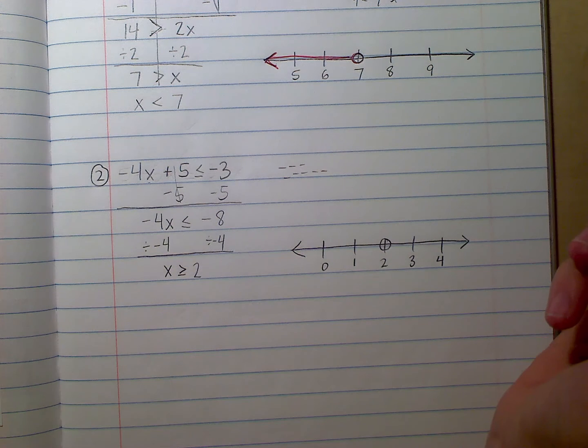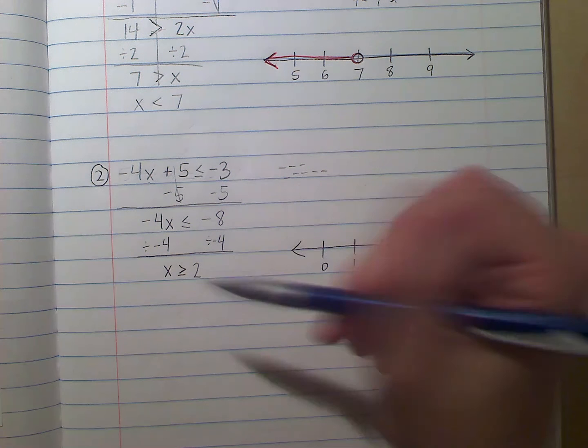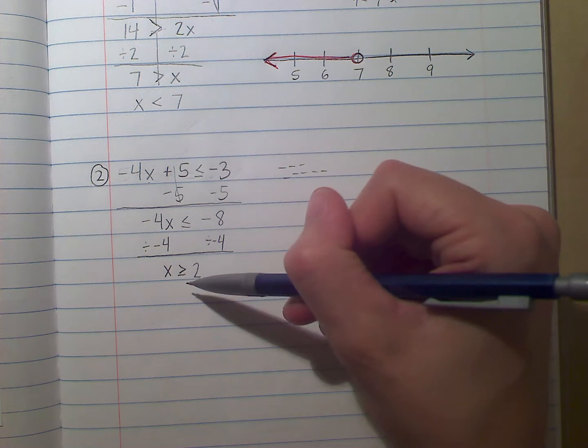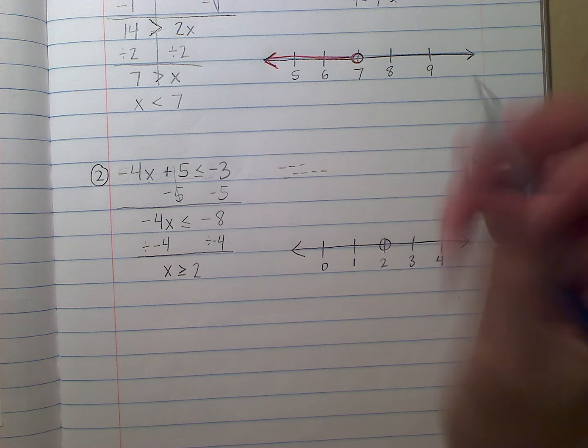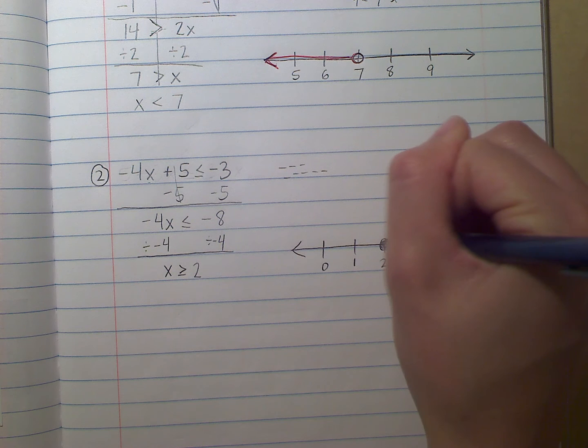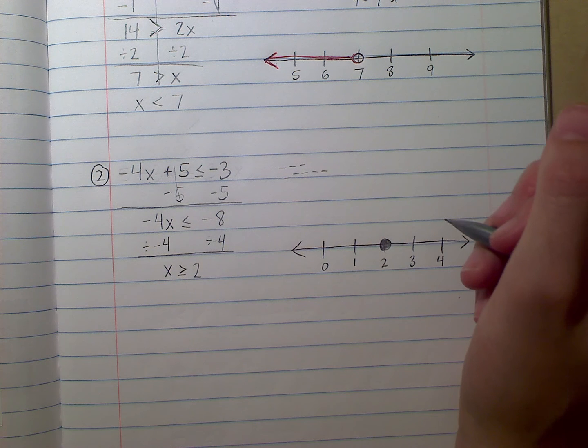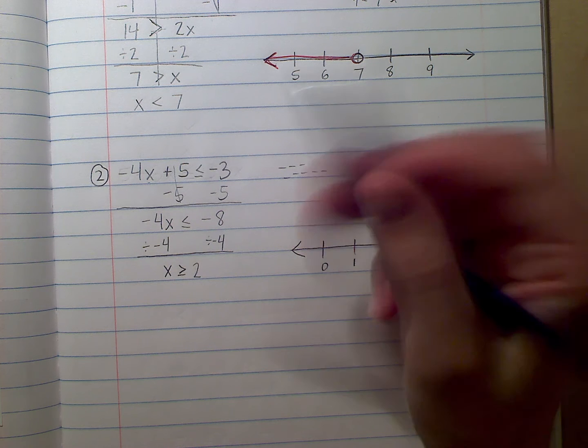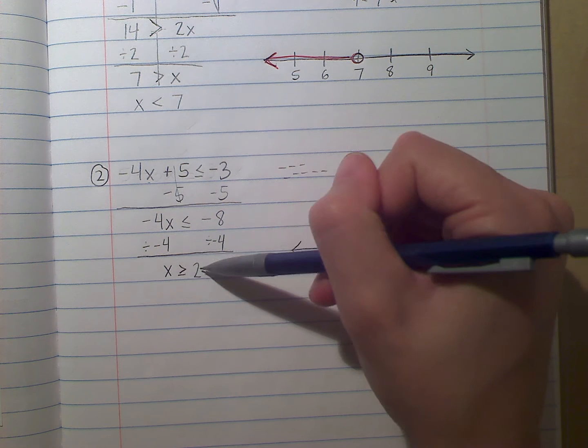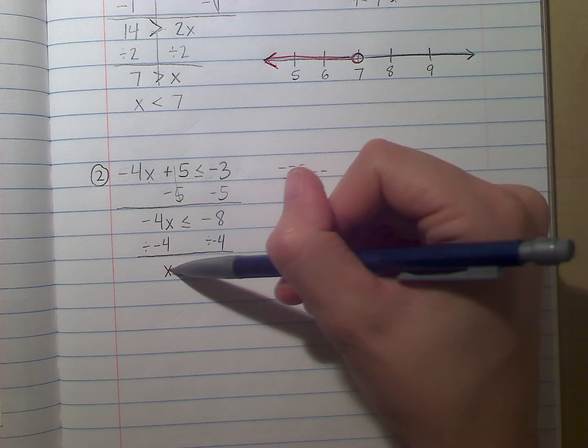Okay. And then is it an open circle or a closed circle? Well, let's see. I have a greater than or equal to sign. So I look at my notes and I see a greater than or equal to sign is in the closed circle section. So I'm going to close that circle. And then I'm going to shade the numbers that make it true. This says x is greater than 2. X is greater than 2.